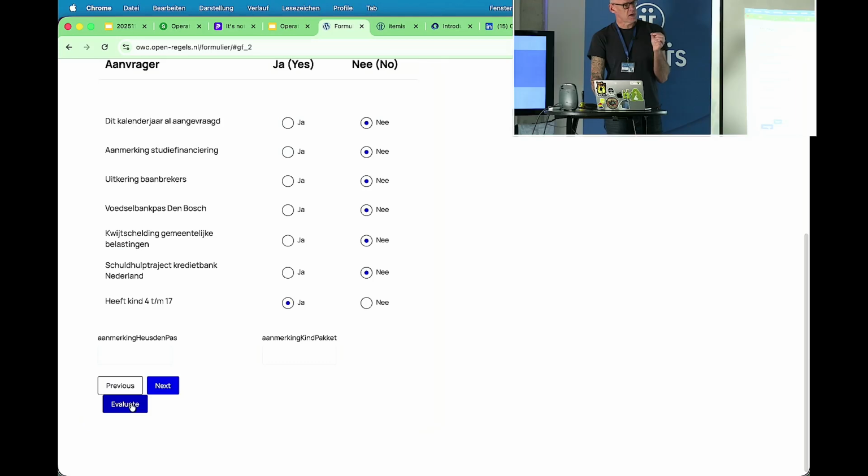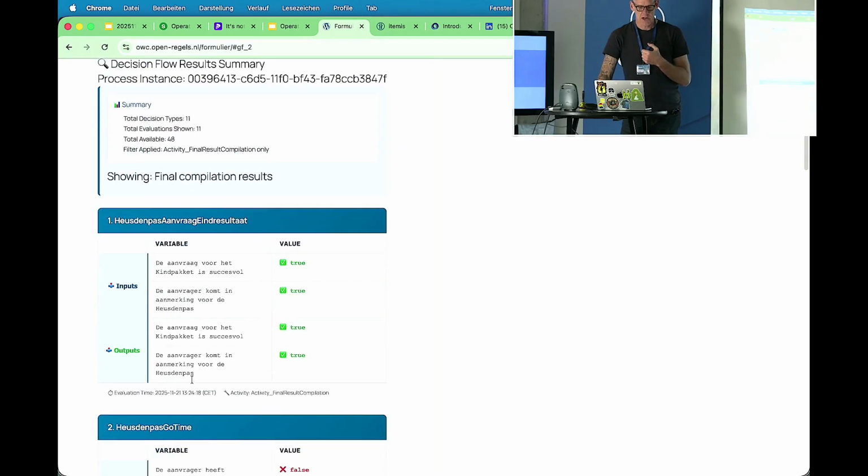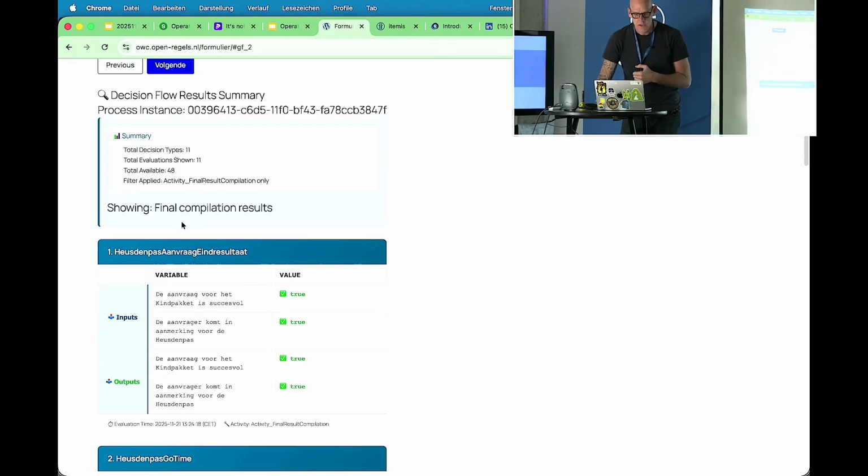And if I click on evaluate, look at the top right of your screen, there will be a populating message, because with evaluate I do the call to the Operaton engine, and the result comes back. Oh, sorry. So you see, that's true for the Huistenpas and true for the kindpakket. So basically the income support is available, and this is the summary available. Each and every table, including the process instance that's being called. So from the cockpit perspective, you can look at process instance level.